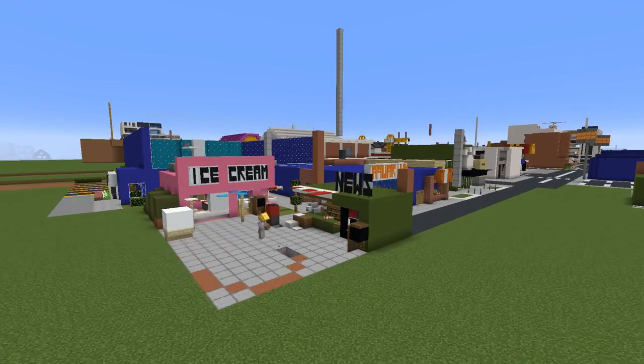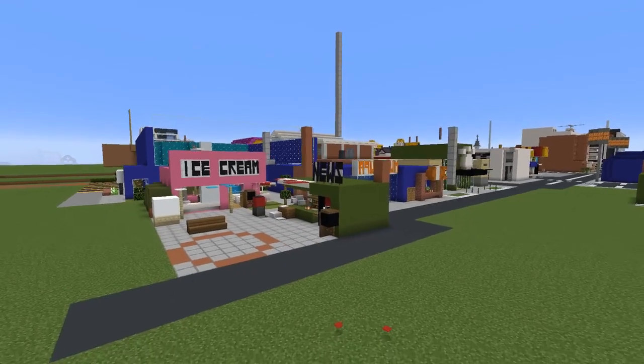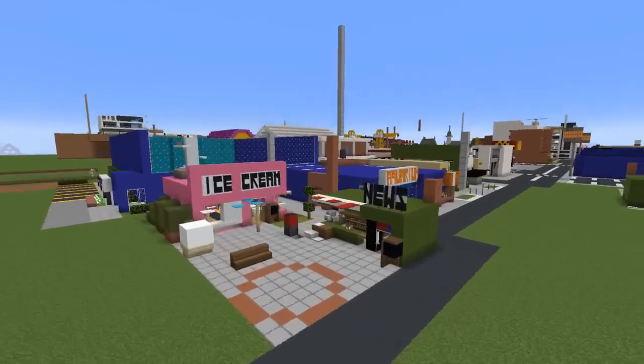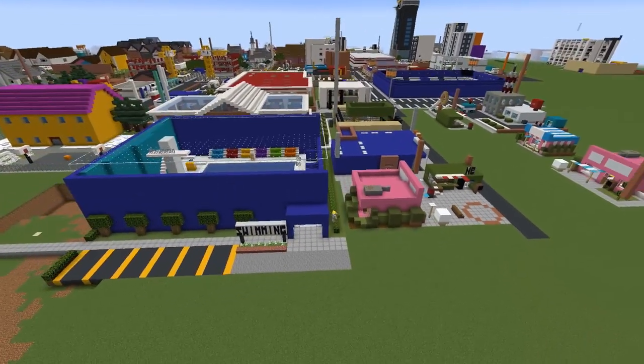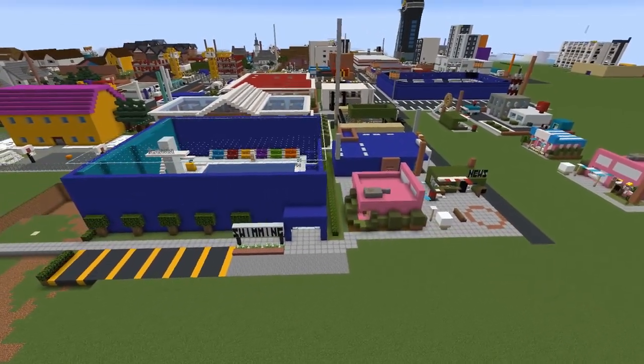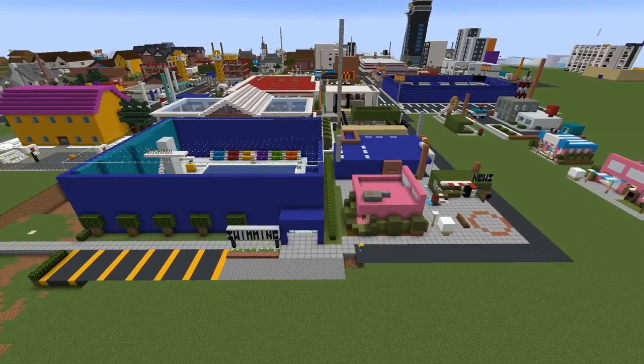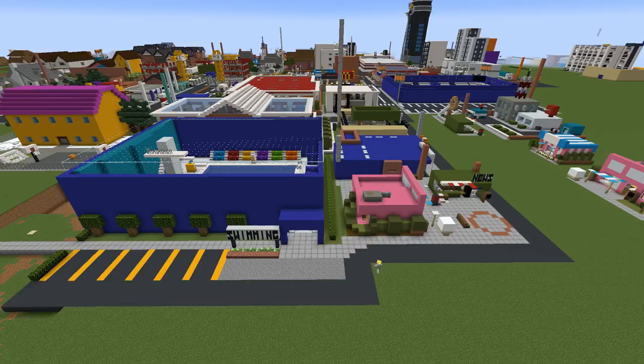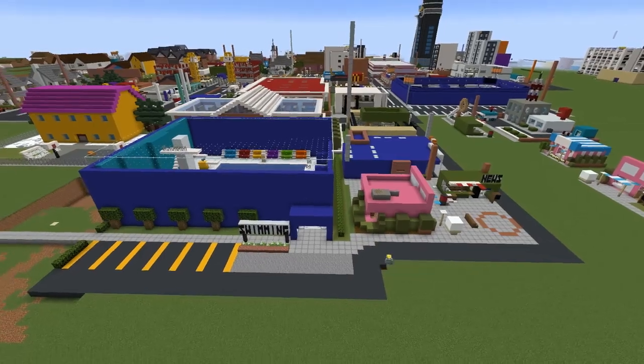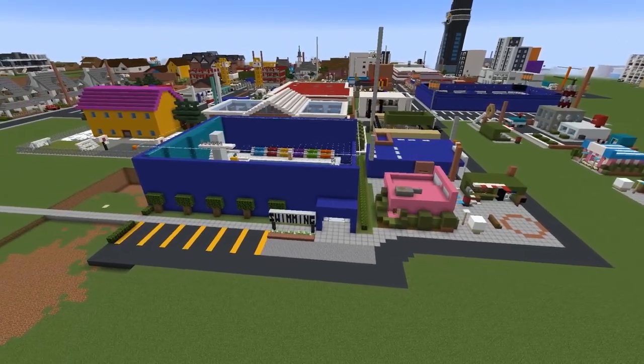It's at this point that I realized that my solution for making a nice straight street actually just made things so much worse. But then I realized, why was I trying to make a straight street anyway? Why not add some curves to it, make it a little bit more abstract, and honestly, I think that it looks way better for it. So I added a curved bit of road connecting to the swimming baths, and this has now turned into a really cool part of the city. I'm very happy with this area.